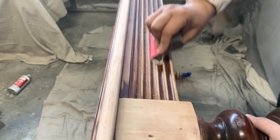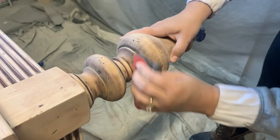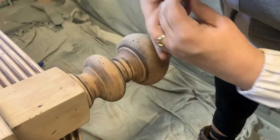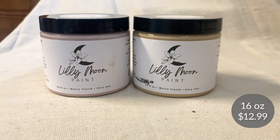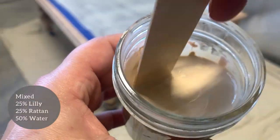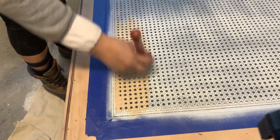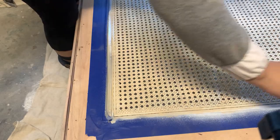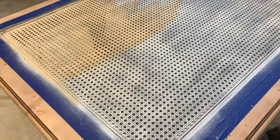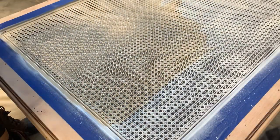I just want to share that I wouldn't be able to take on a task like this if it wasn't for my surf prep — it was one of the very first things I invested in when I got into furniture refinishing, because I remember spending probably double the time sanding legs similar to these. To achieve that natural look on the cane webbing, I mixed both lily and rattan colors from Lilymoon Paint and diluted the color mixture with water. At this point it looks pretty close to the natural state, so after I apply two coats of this diluted color mix and let it dry, I'll come back with a gel stain that I'll apply on the entire table, including the cane webbing.